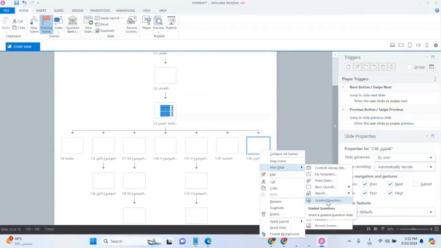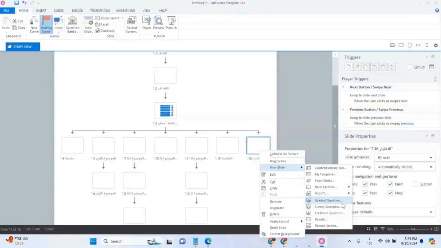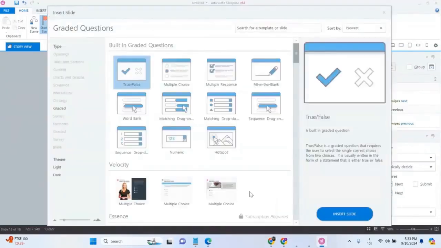So, what's the alternative? What do you mean by alternative, Dr. Abdul Rahman? You can go into the basically out and choose a question. I mean, okay, this is what the question looks like, but I graded it as a slide so I can choose the type of question.